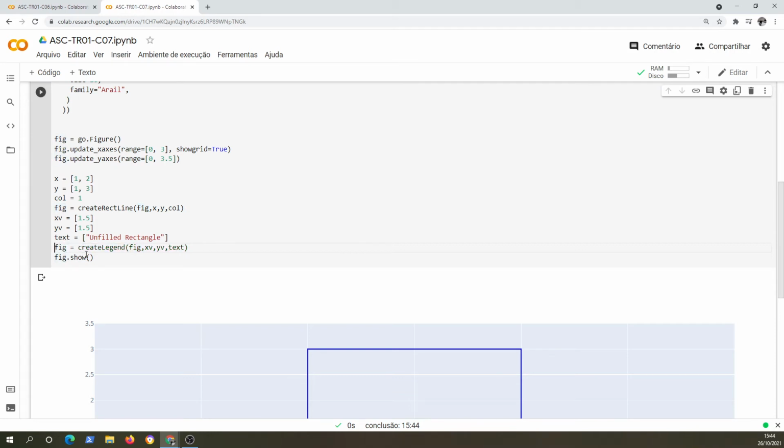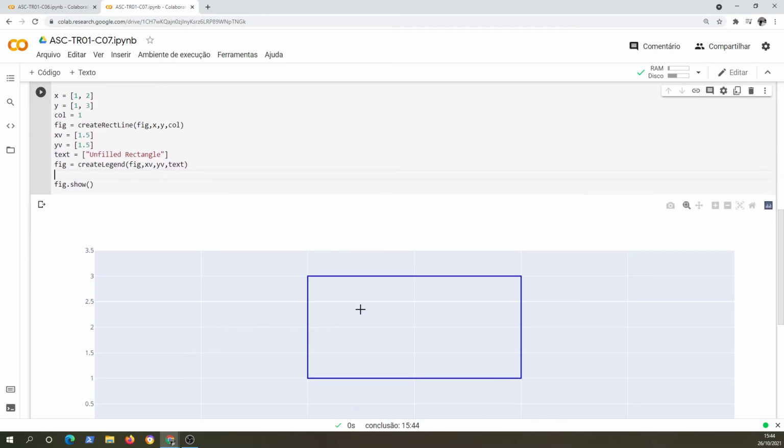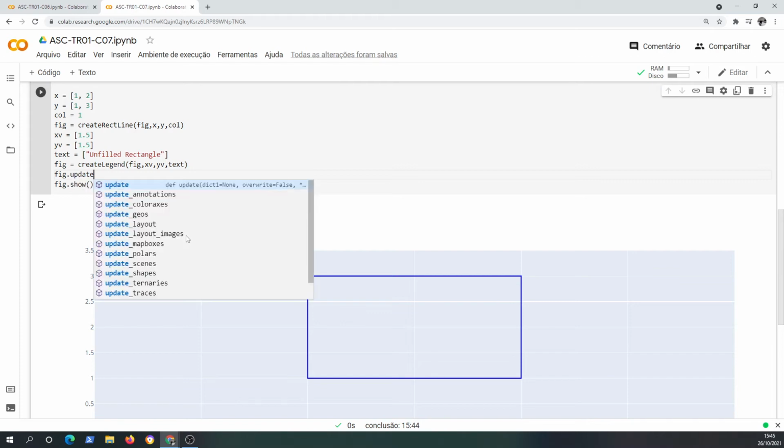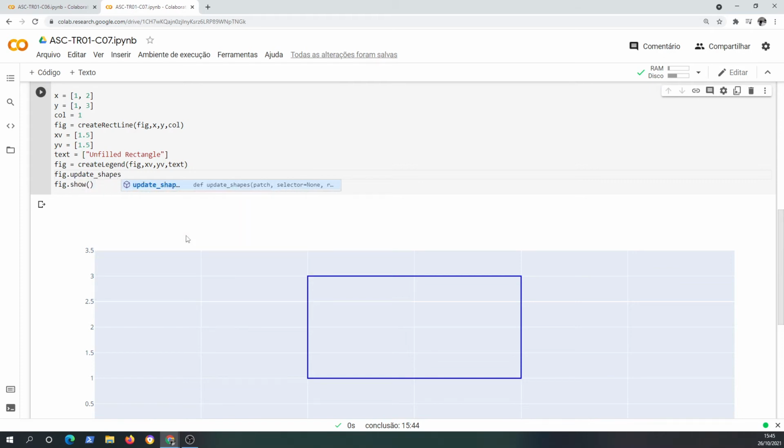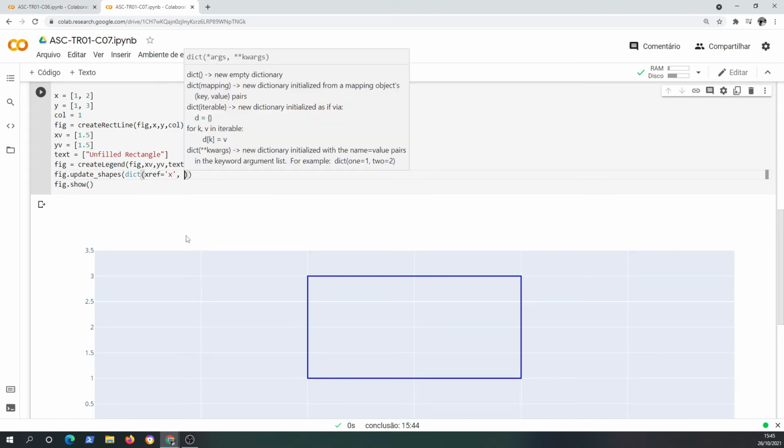So I should use another command here to not lose this rectangle. I should use fig dot update shapes, and I should use this and this.